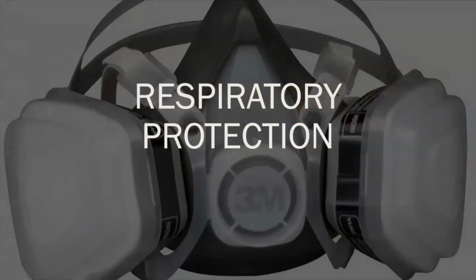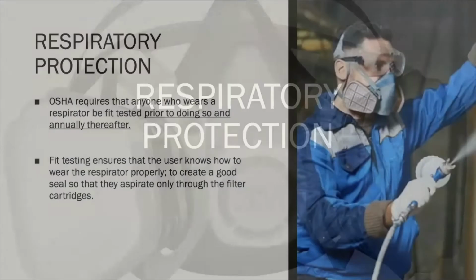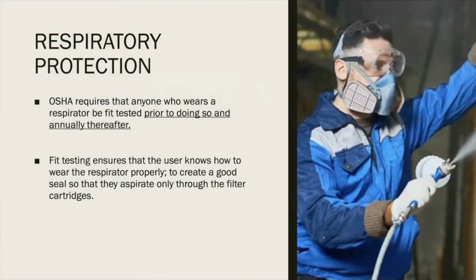Respiratory protection. OSHA requires that anyone who wears a respirator be fit tested prior to doing so and annually thereafter. Fit testing ensures that the user knows how to wear the respirator properly to create a good seal so that they aspirate only through the filter cartridges.